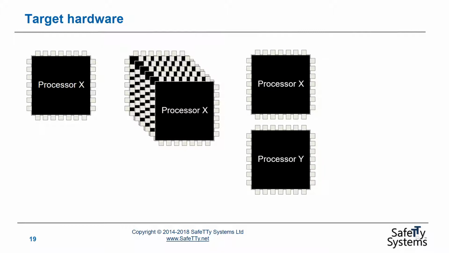In other examples, you might have 2 processors, but these processors might be deliberately different. So a heterogeneous hardware platform. This is a common requirement in Design Assurance Level A, DAL A designs in the aerospace sector, or in SIL 4 designs, for example, in the railway sector. The use of heterogeneous hardware platforms is common there.